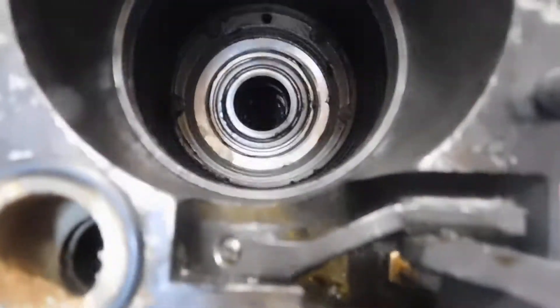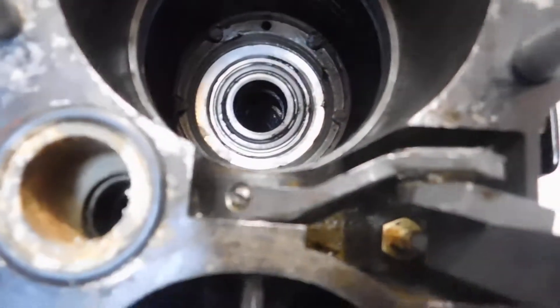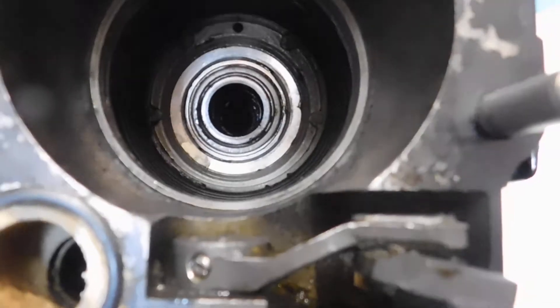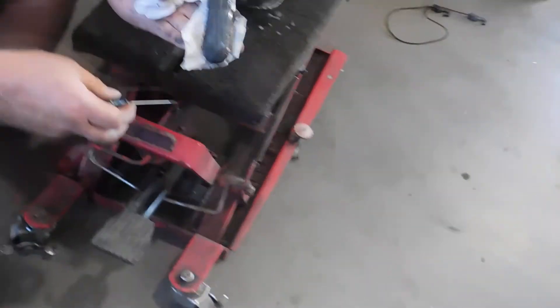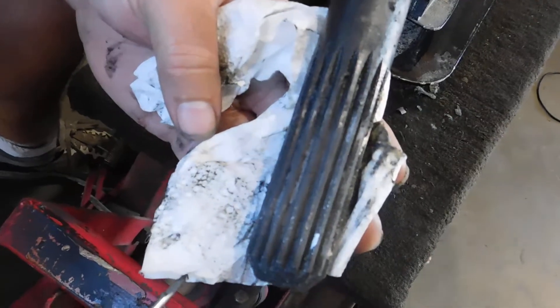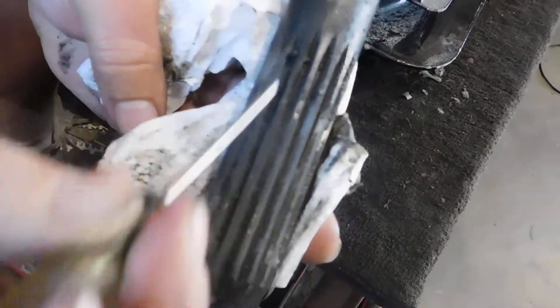We're checking your drive coupler — it is real dry, but it's got some life left to it. There's really nothing you can do at this present time about it; to change the drive coupling you have to pull the motor. Here's your output shaft and it's really, really dry. It doesn't look like we ever had it out or last greased it, and it's just got a lot of residue in there.